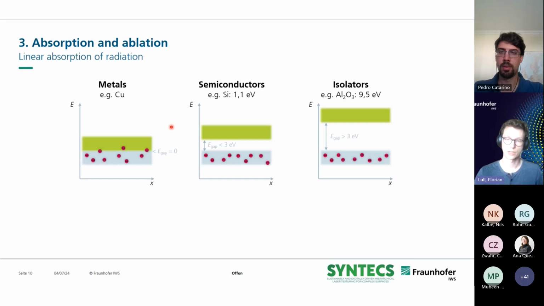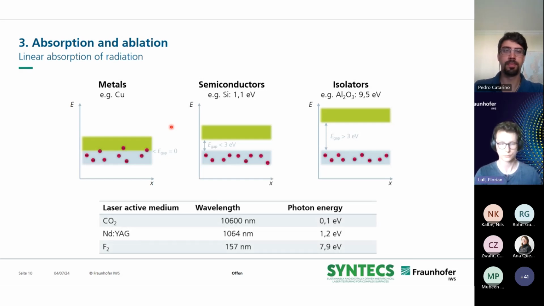And so that you can understand what this means in comparison to some lasers, the CO2 laser has a photon energy of only 0.1 electron volts. So CO2 laser radiation can be easily absorbed by metals, but not by semiconductors. If we use a neodymium YAG laser, for example, metals are no problem, and even some semiconductors can be processed. The only possibility to process isolators in the 70s and 80s of the last century were the so-called excimer lasers with very short wavelengths, for example 157 nanometers, because these were the only types of lasers with sufficiently high photon energies to bridge those big band gaps.